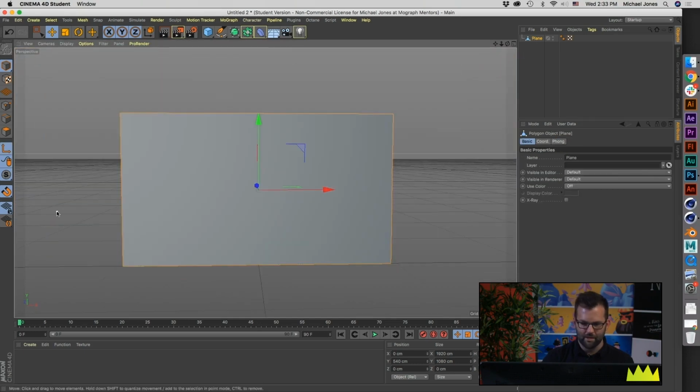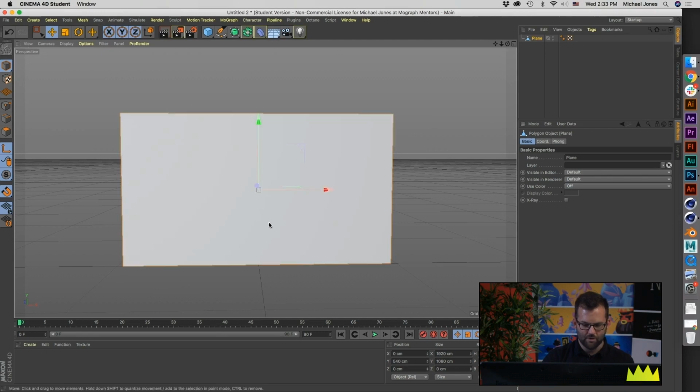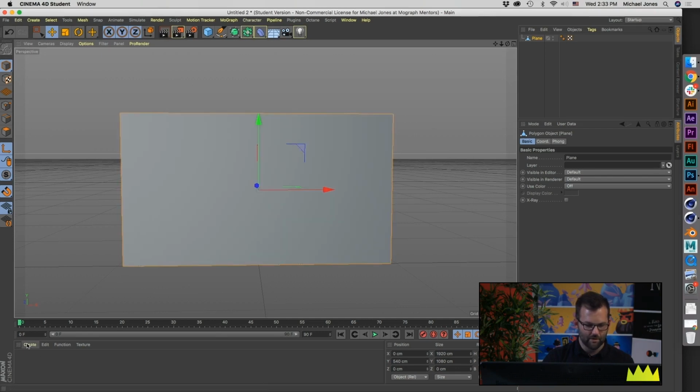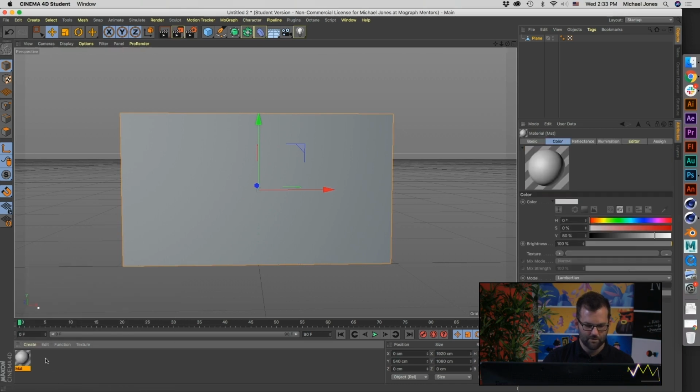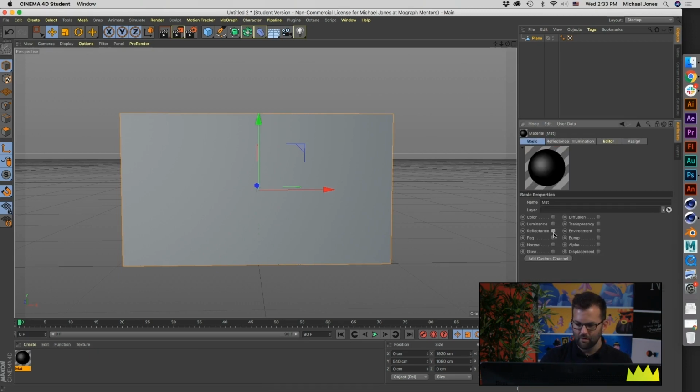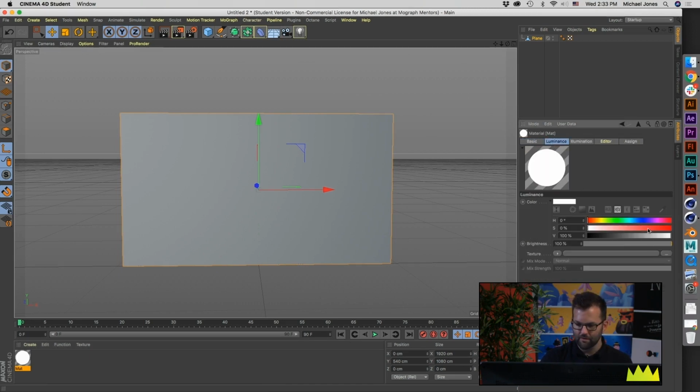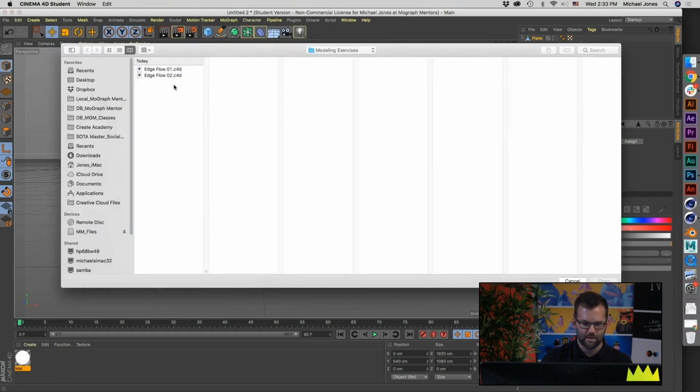I'm also going to make it editable by pressing C, or you can click this button here. But now we want to put our image on that plane, so let's create a new material. You can also just double click in this little window and it'll bring up a new material. We're just going to change the basic. We're going to go over here and click luminance on, because this is just going to be a flat texture we're going to bring in.